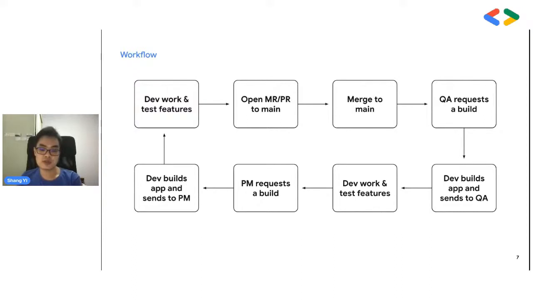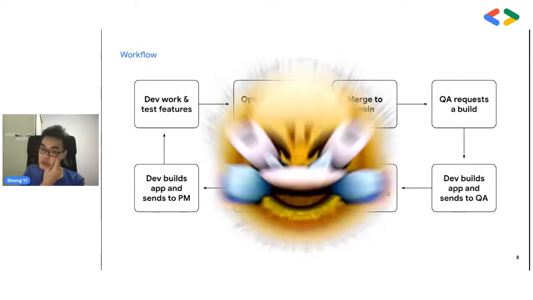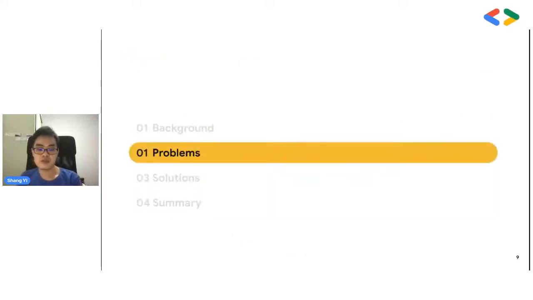As you can see, this workflow is actually very destructive to developer productivity, because what we want to do is focus on building features and getting them out of the door and keep going forward. So we say, okay, we will build it for you, but actually we don't really like doing it all the time. So this workflow comes with a set of problems.